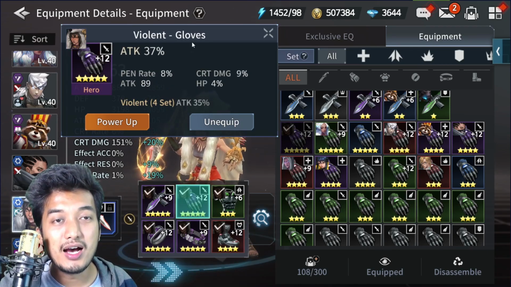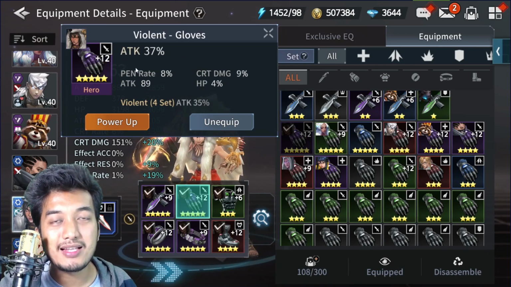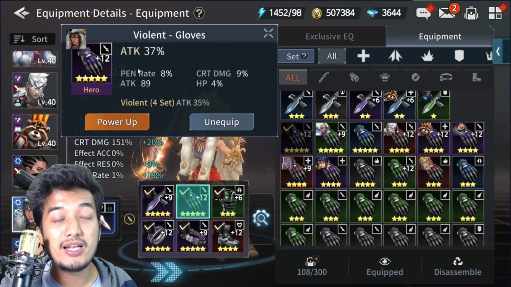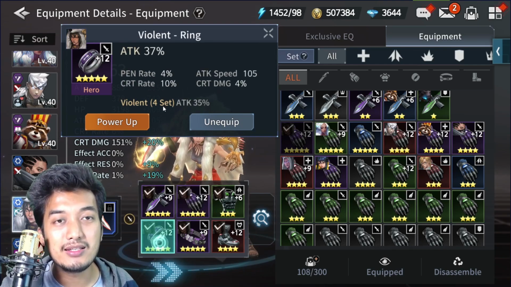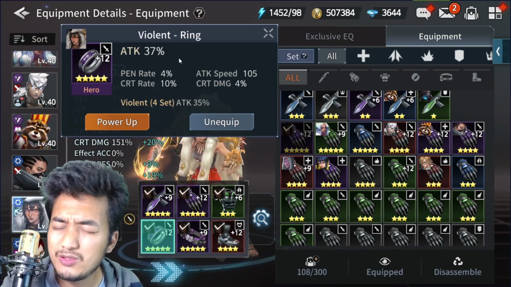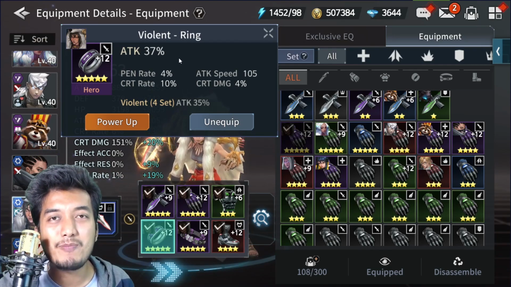So gloves provide attack percentage boost, defense percentage boost, or attack speed boost, and that's really helpful, guys. And the ring provides attack percentage boost, HP percentage boost, defense percentage boost, critical rate boost, critical damage boost, and penetration rate boost.